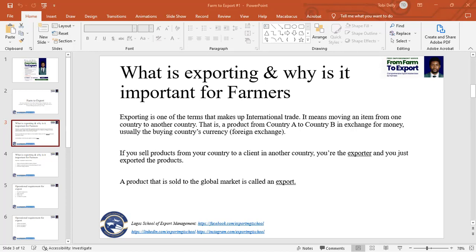So these Nigerians, they want to buy from us. They are looking for who they can trust, who they can depend on, who can supply their daily need, their day-to-day need, their food, some things that maybe they can't afford over there and they want to buy from here. Or maybe they look at it that, okay, let me save cost and have someone send it to me. Or maybe they have a party coming up and they need to buy one or two things from Nigeria. Who are they going to talk to? So you can start chatting all your old friends, people you know that have traveled out of the country.